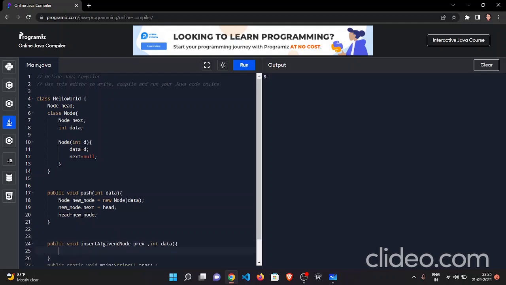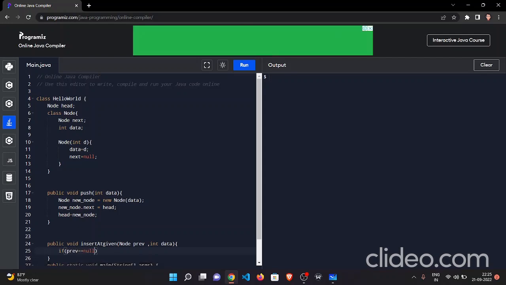So now, just to check if that previous node is not null, that means the linked list is empty or not. If the linked list is empty, you will just come out of the function or return the function as void null. Okay, so just a disclaimer check, nothing else. So if prev equal to null, you can say, right, and then I can give a return statement.